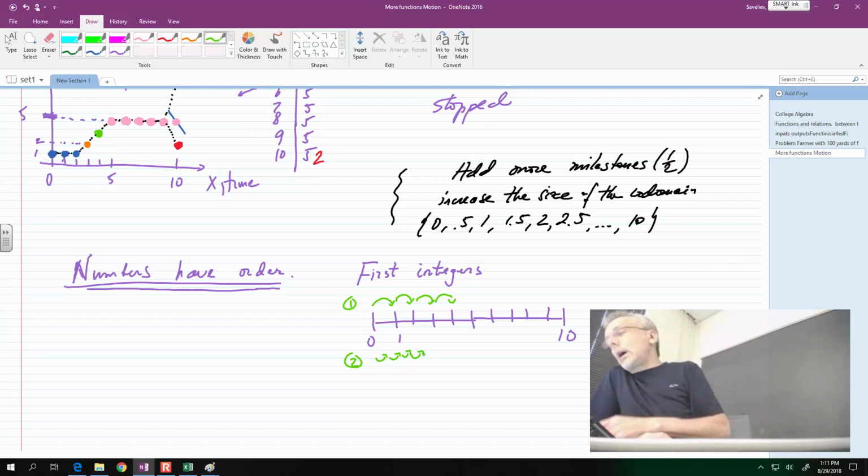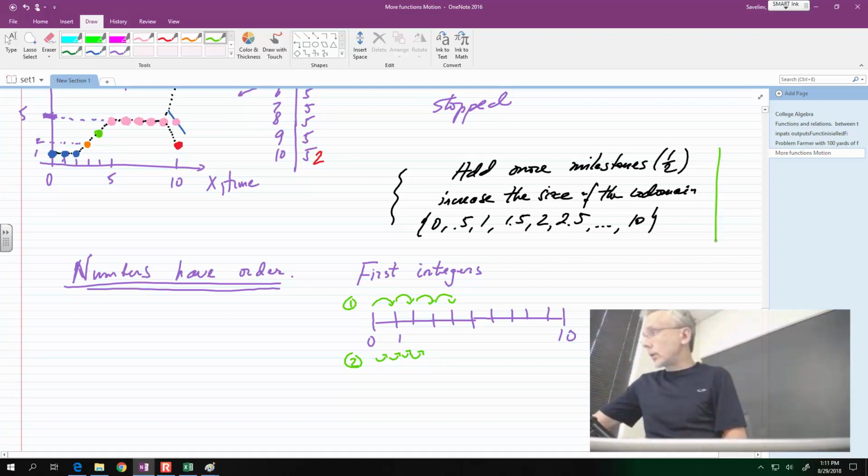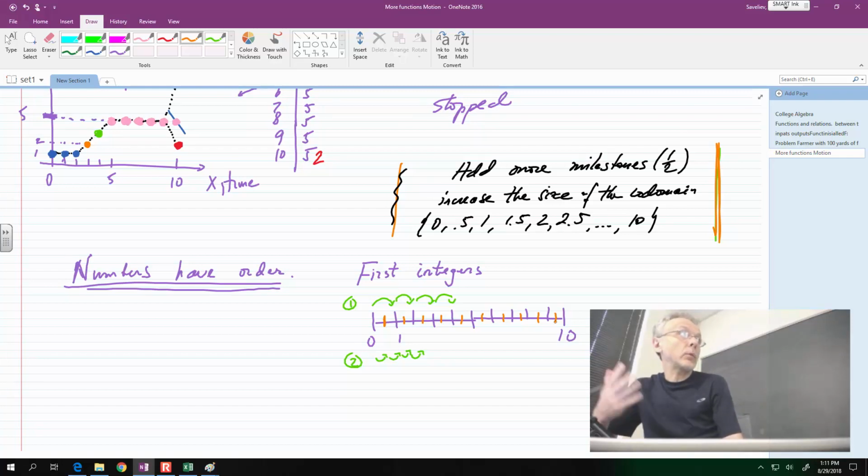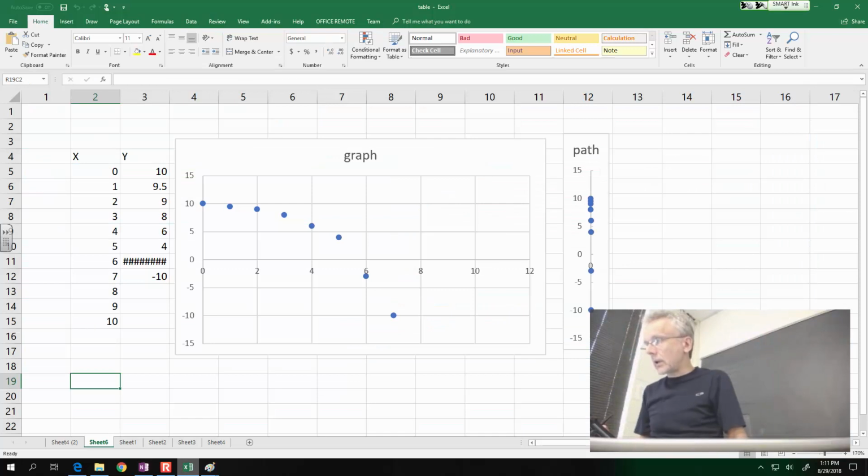Okay, so what do you do? This is what you do. You just add more locations at will. So you add half miles, like this. Then if you're moving at a speed of half a mile a minute, everything is taken care of, and you can plot the graph. You have data and everything. That's what we did last time.